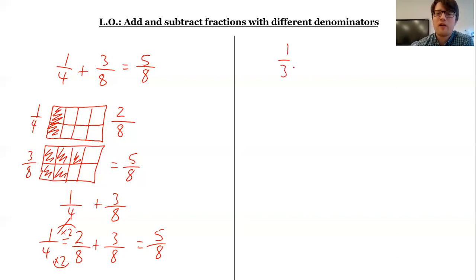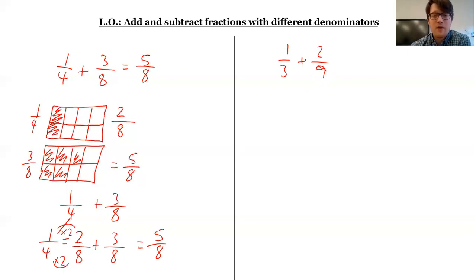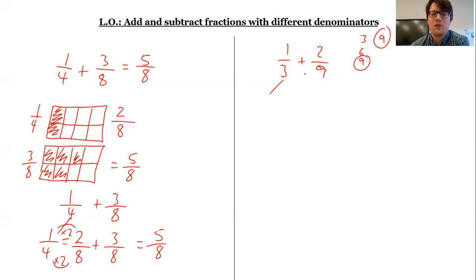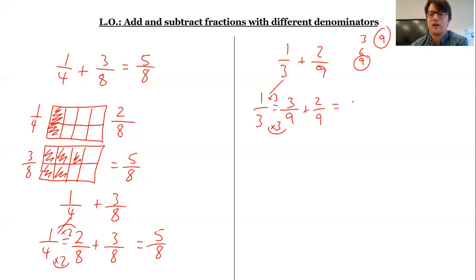Let's look at a few more examples. I've got one third and two ninths. I can't do this yet because three and nine aren't the same — I can't add these parts together, they're not equivalent. So I need to find what is the lowest common denominator — the smallest number that three and nine both go into. I can see that's going to be nine: if I write out my three times table, I get to nine. Three is a factor of nine. So I need to turn one third into the equivalent fraction that has nine as a denominator. Three times three is nine, so times by three at the top as well. So one third is the same as three ninths, and then I can add the two ninths. The answer to one third add two ninths is five ninths.